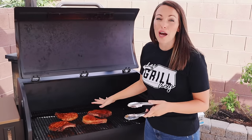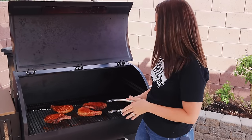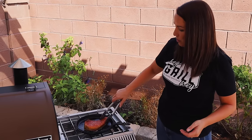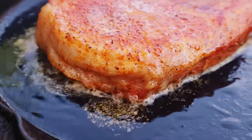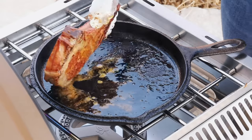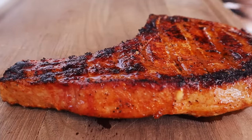We've got our glazed chops, we've got our plain chops, and I want to introduce you to the third option — the reverse sear. That means raised low and slow in temperature on the smoker, and then we take it off and pop it into a really hot cast iron skillet to get a nice crispy sear on the outside. You can also do this on a really high temperature gas grill. This method keeps that dry rub flavor but really caramelizes the sugars on the outside and gives you a nice crispy, crunchy crust. Set your pork chop right in the pan — this will take probably two to three minutes per side.